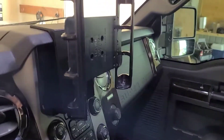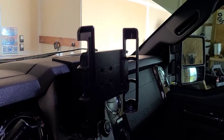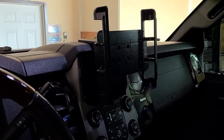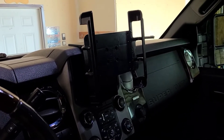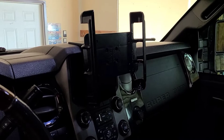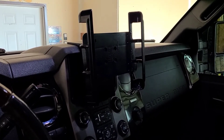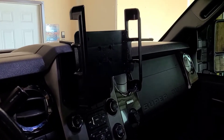I've got a double RAM mount adapter on there, and then this same mount — it can be taken off and used on the back of the headrest, used wherever, used up there. I wanted this specifically for when I want to use larger GPS maps or whatever the case may be.